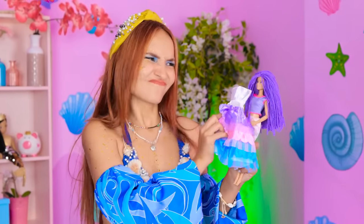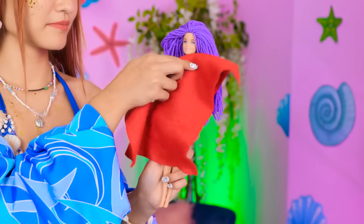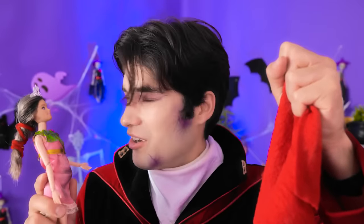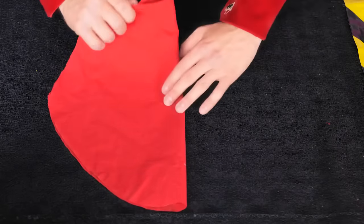We need a new outfit over here. Nah, that's not your style. Nope. Maybe you'll suit red. Hey, quit it! Oh, this is just what I need. I can definitely use this. I'll fold it over. I'll make a triangle.